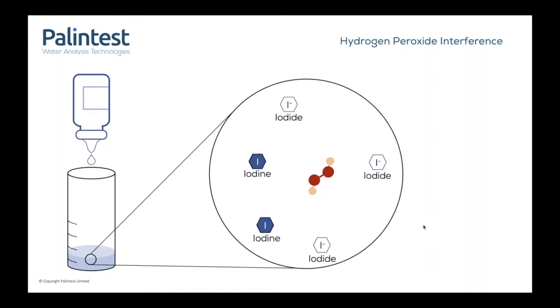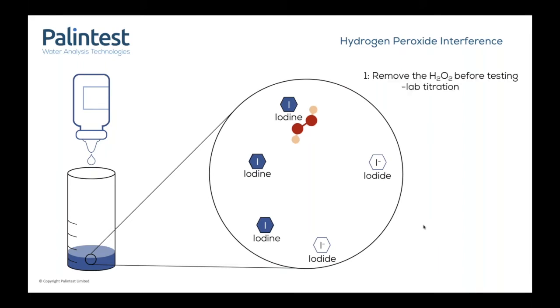And it interferes because hydrogen peroxide will also react with iodide and turn it into iodine. This makes our sample darker. It means we have to add more thiosulfate, which we then interpret as having a higher concentration of PAA. Now, this reaction is slower, but can still be very significant depending on the time of your test and the amount of hydrogen peroxide you have. So there are a few different ways we can try and overcome this.